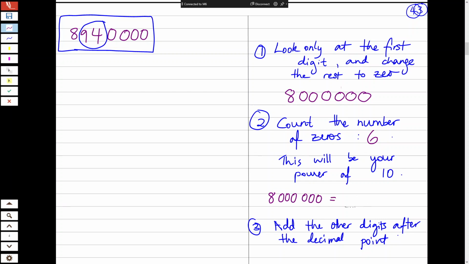So I need a number here. Don't know what it is yet. Times 10 to the power of something. And I've given you a hint here for the power. What do you think? Where's the 6 going to go? Is it going to go here or is it going to go here? All right. Okay. And McKenna, what number should go in the other space? 8.93.